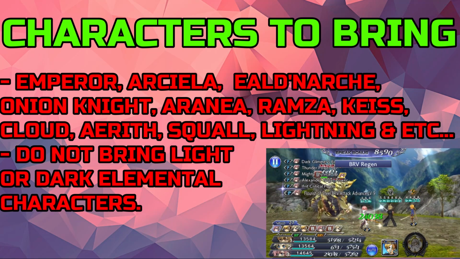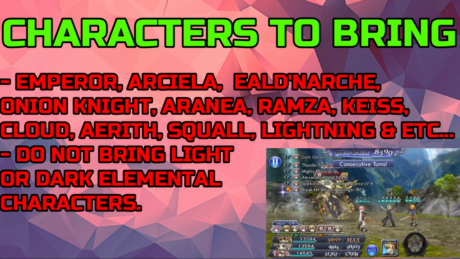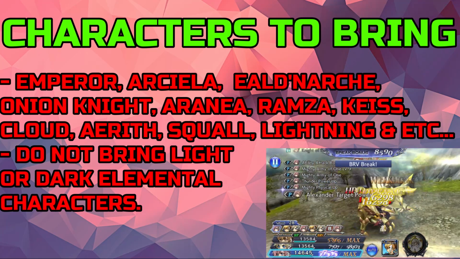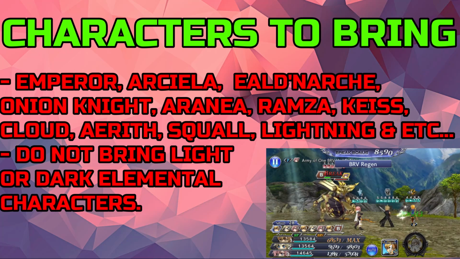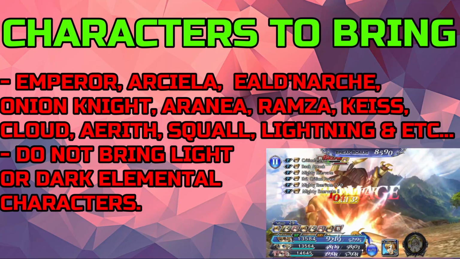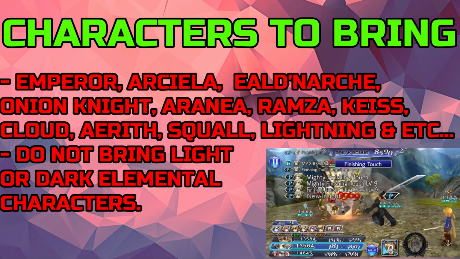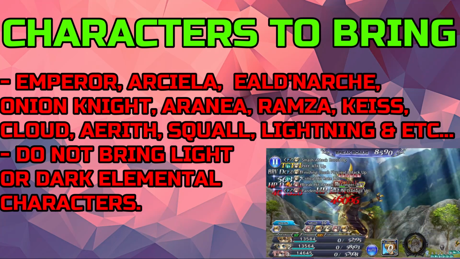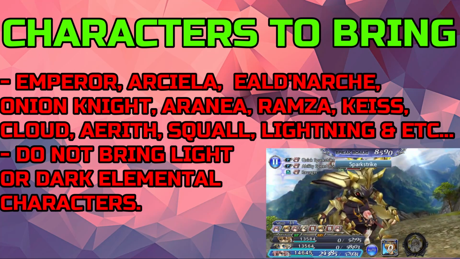Ramza, Keys, Cloud, Aerith, Squall is a good way to deal with the bees, but you just have to be a little bit careful with Squall because a lot of his splash damage hits really hard now. You don't want to kill both bees while you still don't have Ramuh up. So that's him. Lightning, Rebreak, of course, and Delay, really great. As long as you don't bring any light or dark element characters, you should be fine. Again, if you can use something like the chase tactic or launch tactic as well, that will help you in getting your Ramuh's summon bar up as soon as possible.